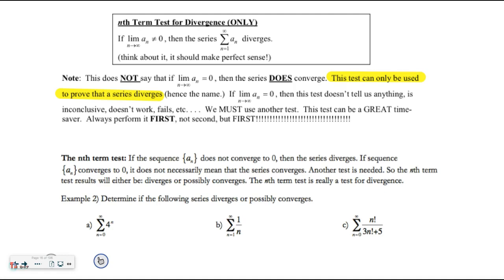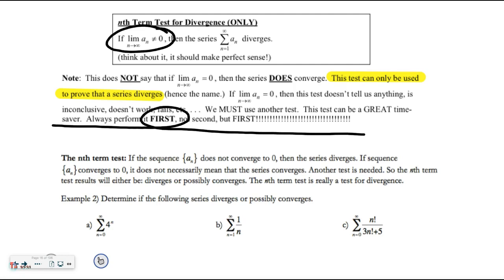So the nth term test for divergence is what we call a one-way test. Of the 11 that you're going to learn, only 2 of them are one way. Geometric is what we call two ways. You can tell if it converges or diverges with that test. This one only confirms divergence, but it's the easiest one and you should always perform it first in your head. Most of the time it'll fail, but when it does work, you're done and you don't have to do anything fancy. What it says is that you take that limit and if it's not 0, the function diverges. Not the function, the series.